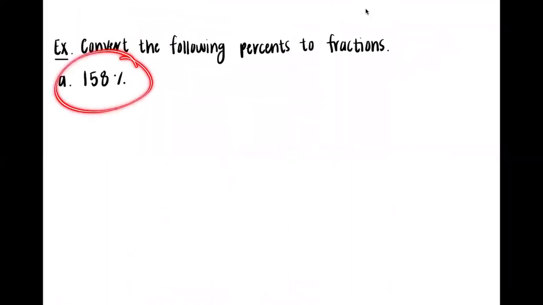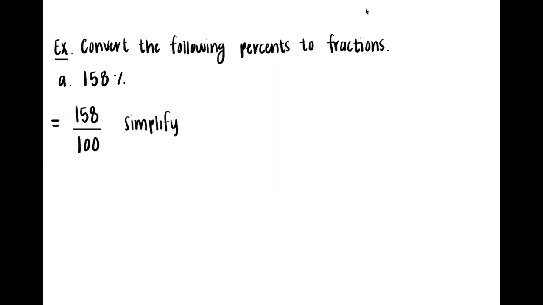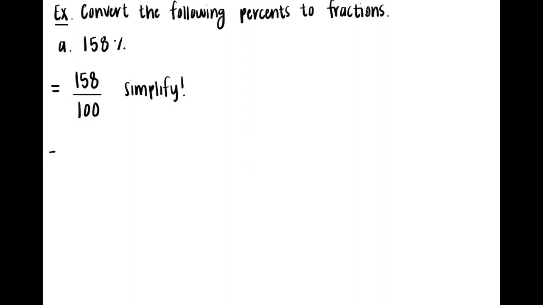Well, again, here we have our percent. We have 158%. What is that implying? Well, remember what percent means. Percent means out of 100. So this is 158 out of 100. But again, you have to simplify. Unfortunately, it's not that easy. And we know for sure we have to simplify, because if you notice, they're both even numbers. So they at least have 2 in common. That's what we know, so we'll start there. They're both even numbers, so let's pull out their 2.